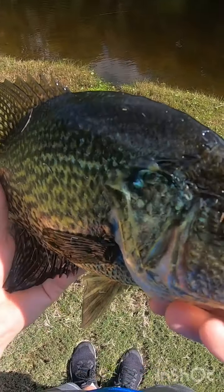All right, guys, we're about to weigh Elliot's crappie really quickly. Where is the hook? We're going to get him off. All right, guys, there's Elliot's crappie. A nice, probably 1-pounder, but we're also going to get a weight on this guy. Get leveled out.